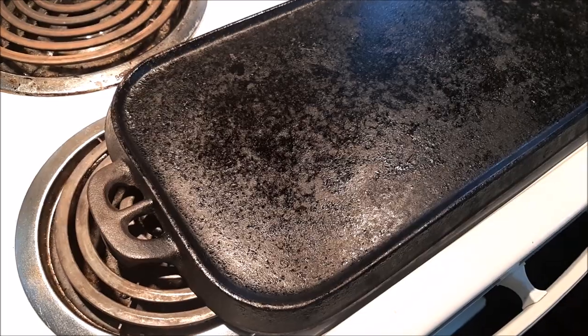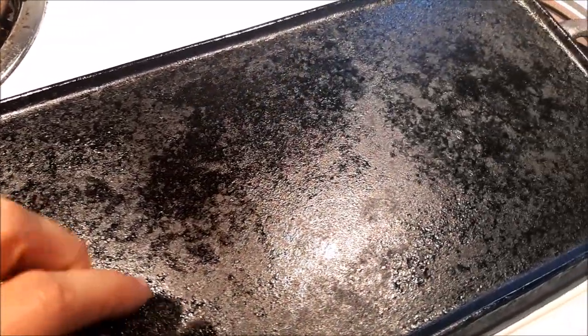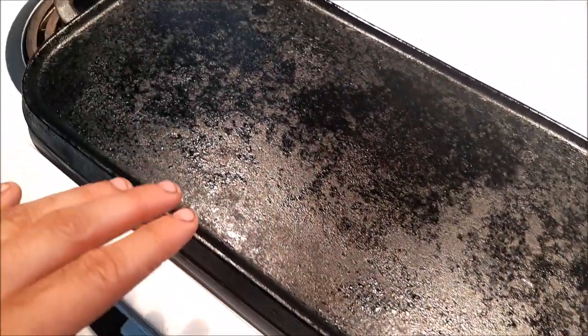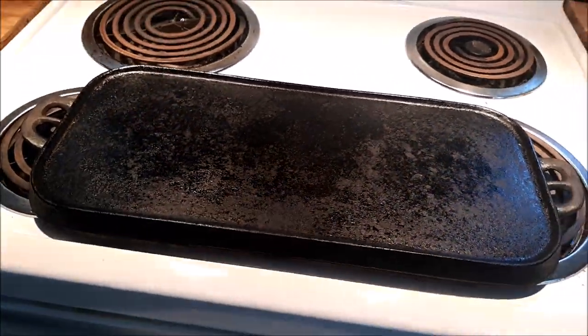Alright folks, last night we ran out of time. This griddle has been so incredibly depleted that I had to turn off the oven and go to bed. We're here the next morning and we're going to continue on with the seasoning. We're starting to get a little bit of that glossy finish in some places. You see what I'm seeing? There's a shiny glossy color coming in, with some really nice dark patches, and the whole thing is starting to coat up really nicely. So we do another layer of oil and put her back in the oven.